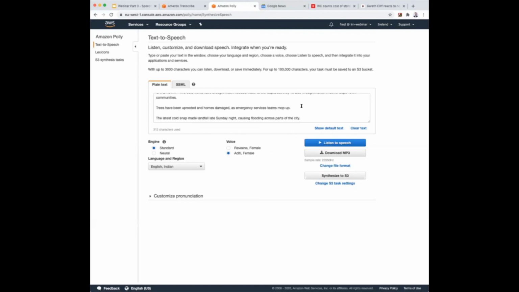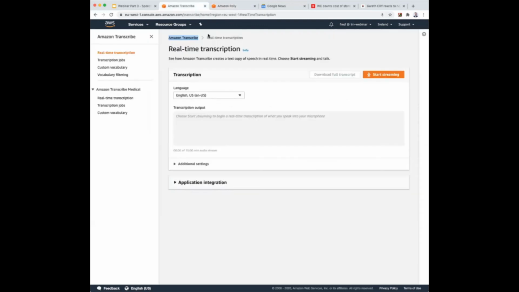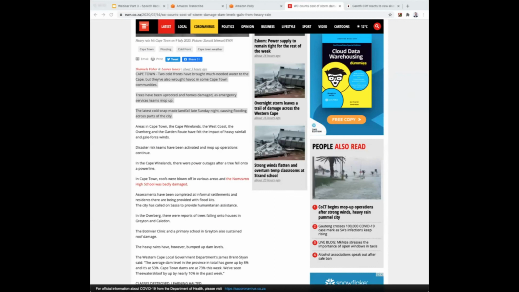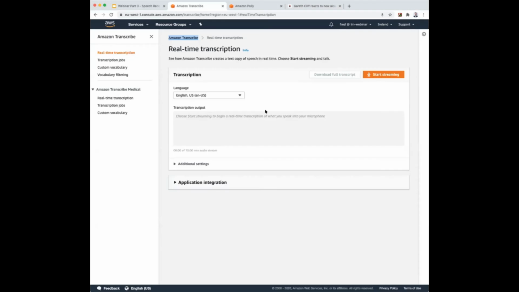All right, so those are some examples of how one could translate current news into speech. Now let's try something different here, and let's do a real-time transcription of some text. Let me see if I can read some of these news articles that we just had and see how well it picks up on it if I were to pronounce it. So, all right, let's see how it goes.